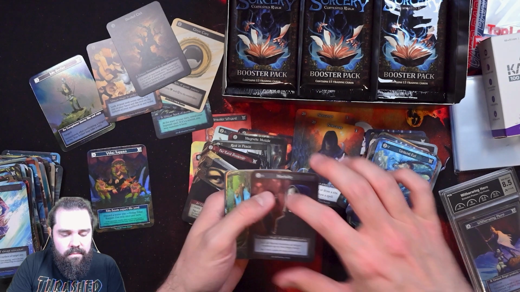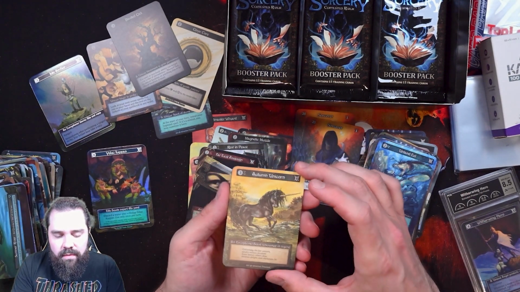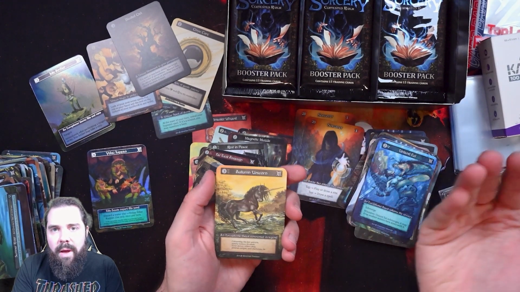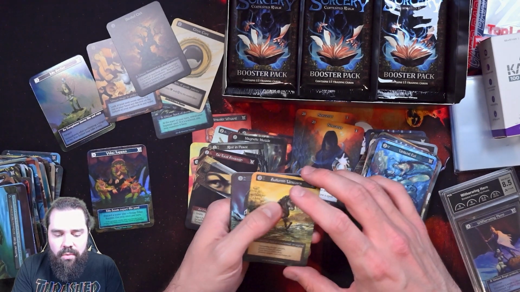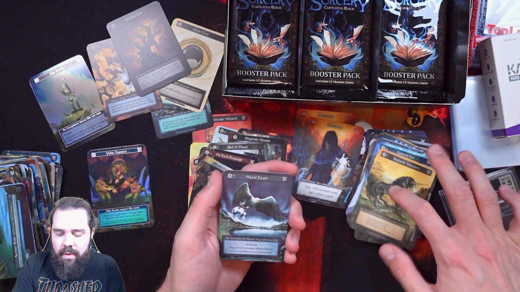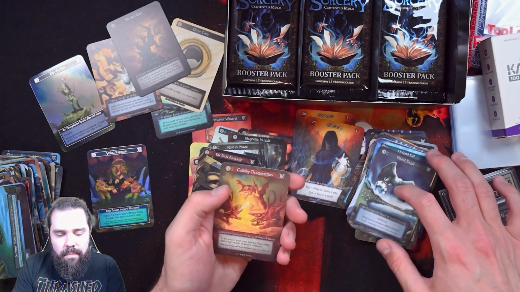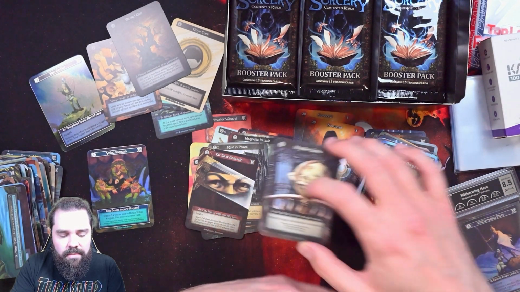Teleport, another staple, and moving in, Autumn Unicorn. Just an all-around nice card. I love the ratio of mana cost to power. Doesn't have any special abilities or keywords, but just a gorgeous card and really, really fun to play. It just balances quite well. Eagle, some Dragonettes, and a Magellan Globe. Fun card.